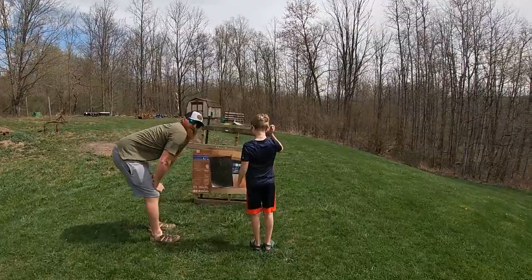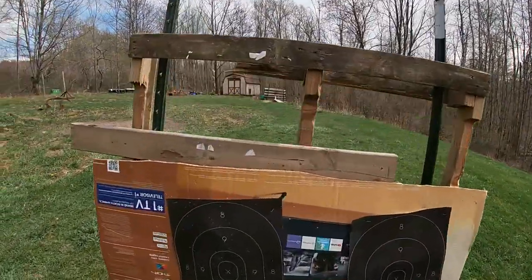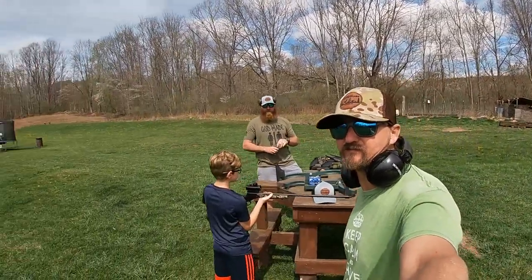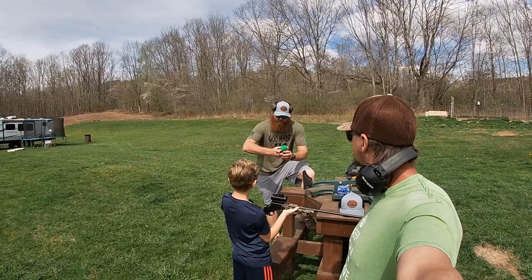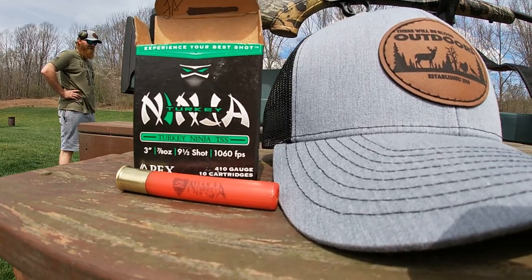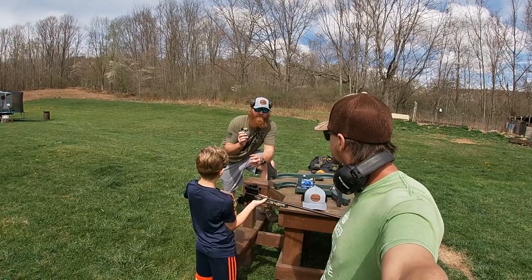Let's put it on a turkey target and see what it does. You might have to adjust it but you're in the neighborhood. We feel like we're close enough now using target loads. We're going to go with the Turkey Ninja nine-and-a-half shot — these are some of the first ones I ever bought, the first turkey I ever shot. They're a heck of a deal.